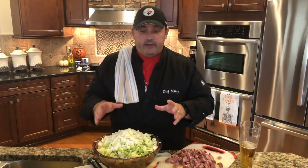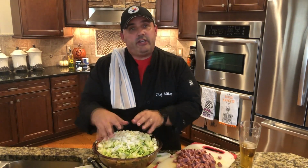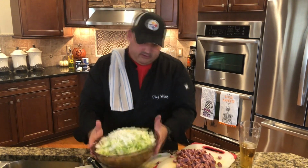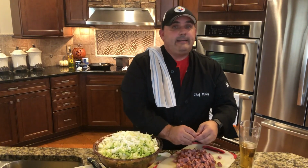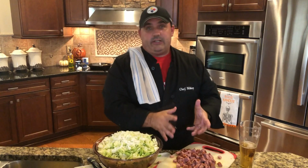Okay, so we got everything cut. We got our kielbasa cut up. We got our cabbage and onions cut up in the same bowl. Again, the bowl's just to park it because it makes a lot of stuff. The kielbasa's all quartered. That's the way I like it. You can cut it in halves. You can cut it in full lengths. I don't care what you do, but you got to have the kielbasa.